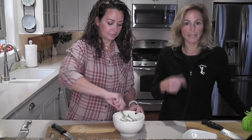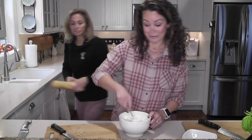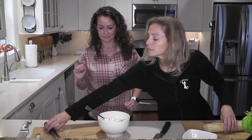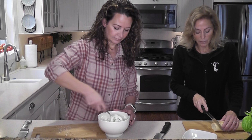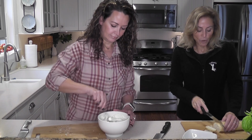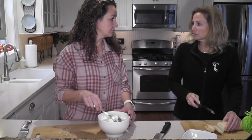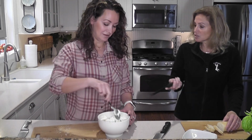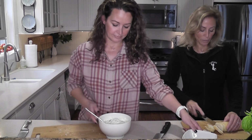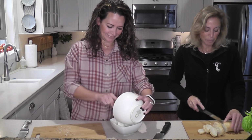While she's doing that, for the next dish we actually need more crostini as well. I'm going to cut that, if that's okay with you, Noel. That'd be great. So this one I'm going to cut in just thin slices. If you don't want to use bread, you can use a cracker, anything. Even with this, you can use celery. It actually tastes really good. Some people try to watch their bread, but if you're having an appetizer and you have people over and you're having fun, just go for it. Bread. Seriously, have bread.